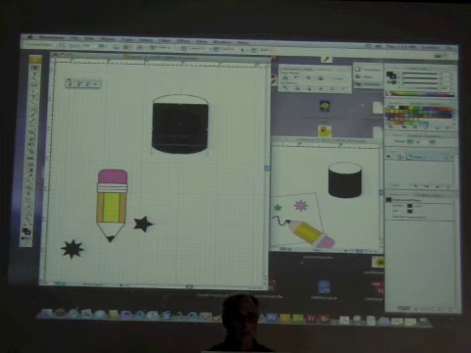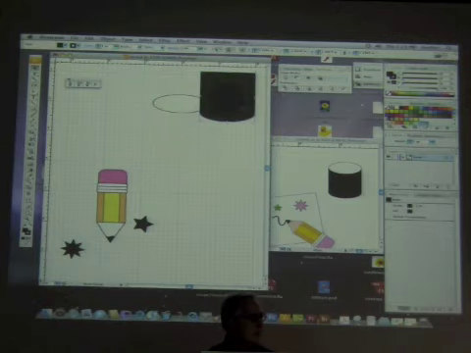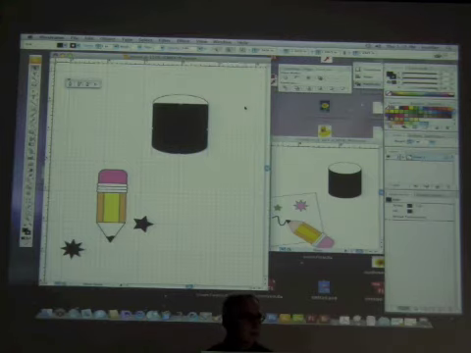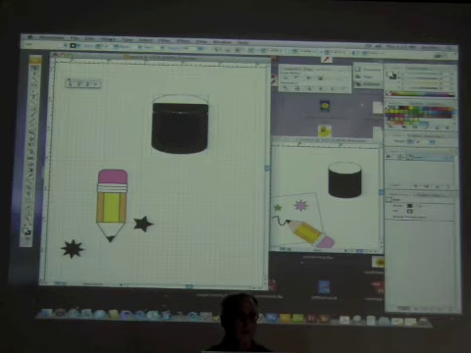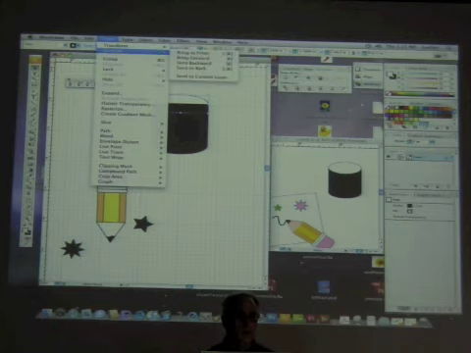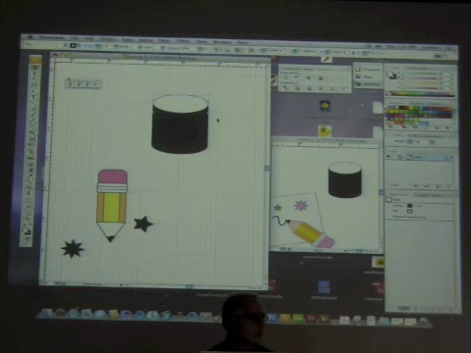So I click here, and now it joins them together, and I'm going to expand it so it's a permanent change. And now I have a single shape constructed from that rectangle and that ellipse. Pretty cool, huh? Pretty efficient. Now I can do Arrange, Send to Back, or I can select this one, Object, Arrange, Bring to Front, because this does have to remain a separate object. It is best if it is.